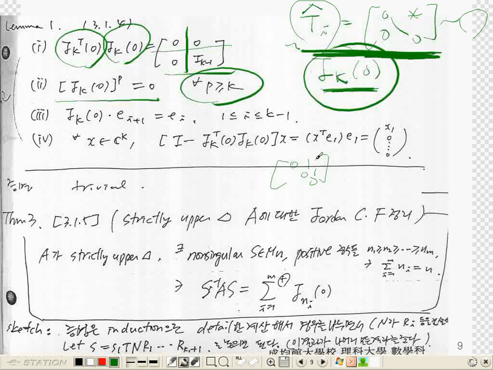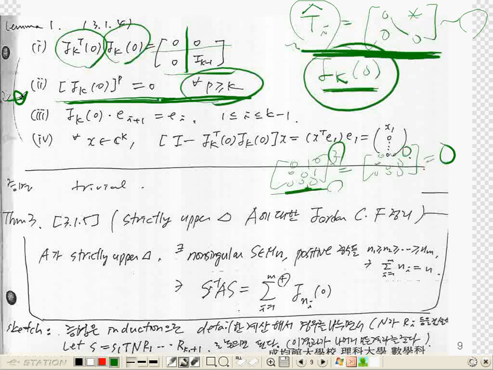Suppose we have 0, 0 here, like this. Then the square of this one will make 1 like this. And another power of this one, the cube, will make 0 like this. This is a 3 by 3 Jordan block. Then the cube of that is always 0, because whenever you multiply the same Jordan block, the superdiagonal moves forward. After a certain number of powers, there are no entries other than 0 in the whole block. This is what it says. This is a very important fact.